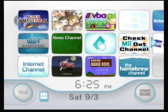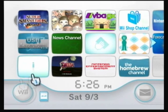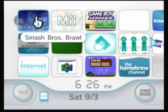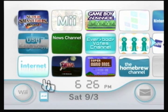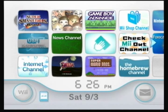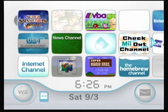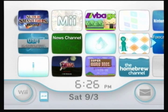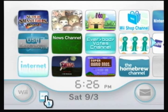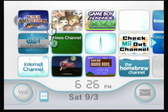Alright guys, so as you can see, I'm now on the Dazzle, and the first thing you want to do is obviously put in your SD card and Super Smash Bros. Brawl. Now, final warning, if you haven't deleted all the custom stages on Brawl, the stage builder, then do that now, but you must take out the SD card first. If you have already done it, then you're all set.